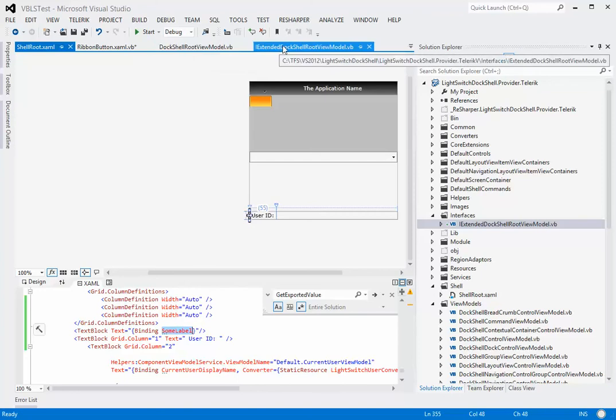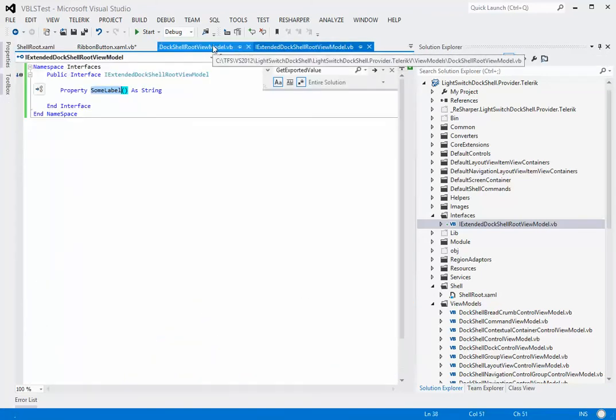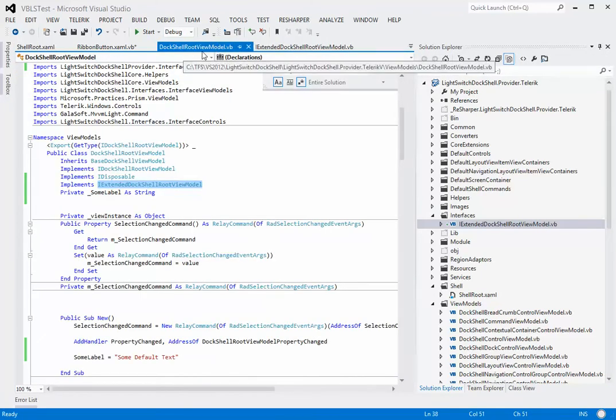So we've created this interface, and now we go to the root DockShell root view model, and this view model is actually the same view model that's used by the shell root.